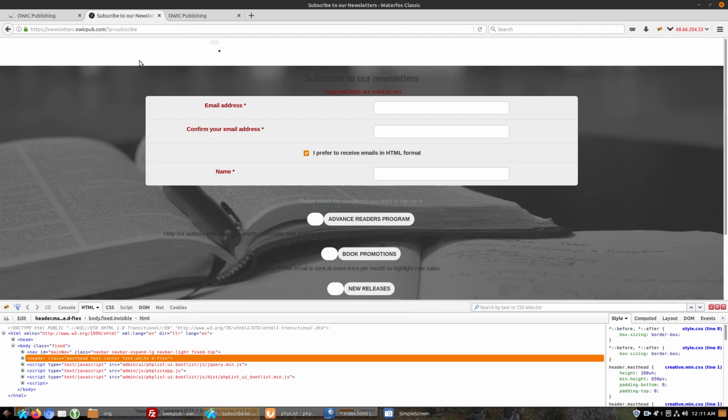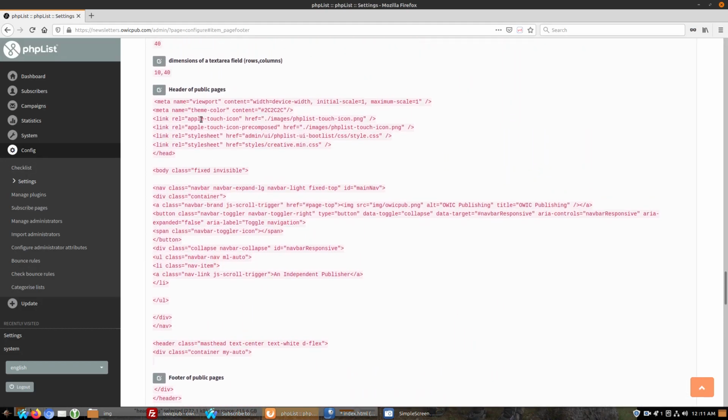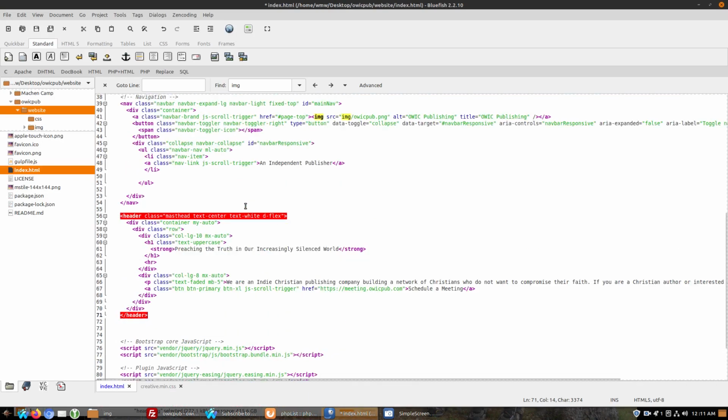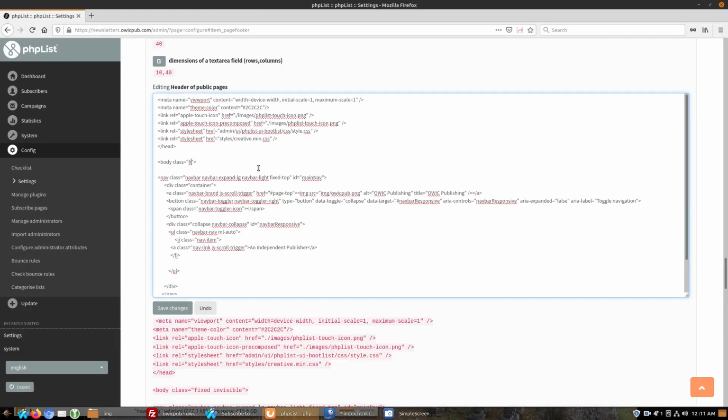So now, though, we see this spot up here. That's because of this class fixed. So this class fixed up here is actually going to mess with stuff. So let's go ahead and change that to, I think it's just called page top. Let's just kind of match whatever we have over here. I think it's an ID, page top. I don't think there are any styles attributed to the ID page top, but we're going to go ahead and do it anyway, just in case. You never quite know with some of these templates that I borrowed from. So let's go ahead and do that.